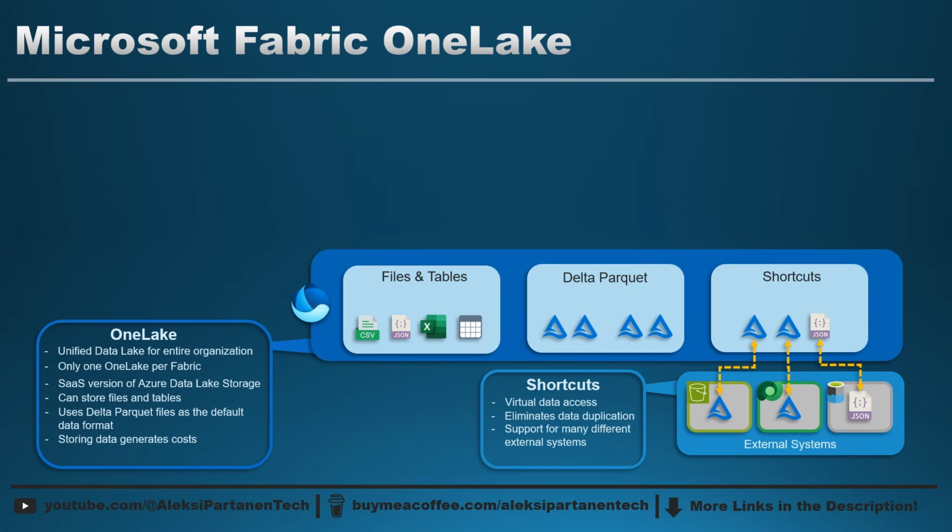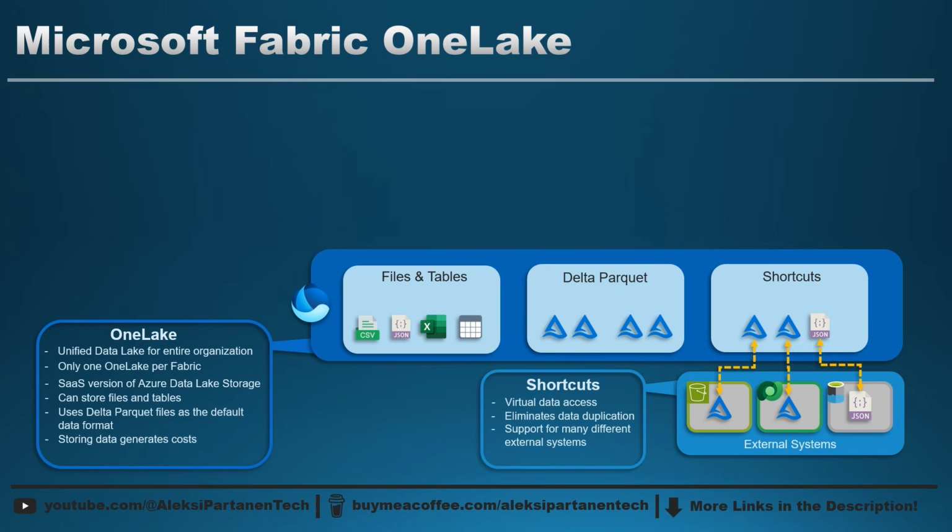Currently, Fabric has already shortcut possibilities to many different external systems, and to name a few, you could now create a shortcut to AWS S3 Bucket, Microsoft Dataverse, or to Azure Data Lake. There are also other external systems that are already supported, like Google Cloud Storage. Also, some data store mirroring capabilities in Fabric utilize shortcuts as the method that brings the data to Fabric, but we are not going to dive into mirroring in this episode.